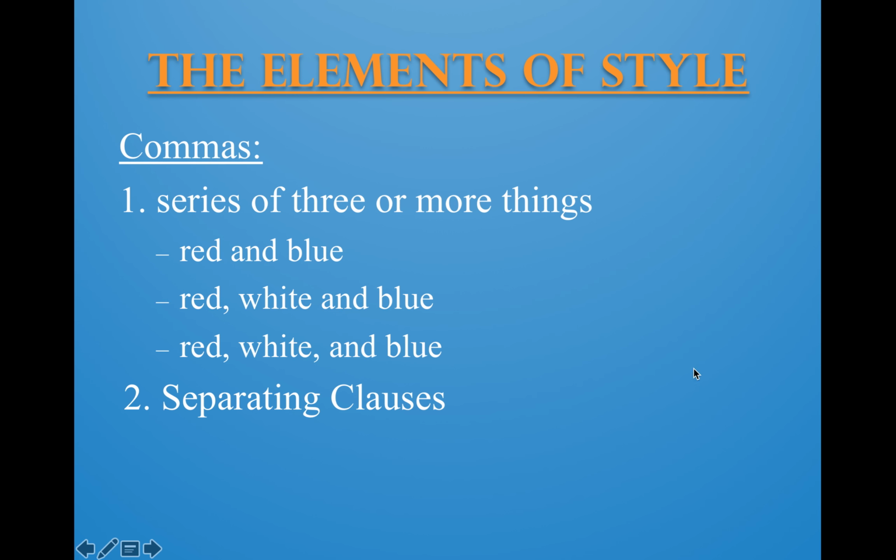So in this red and blue, there's just two things, and they're being separated by and. And the and shows us that each one is separate, red and blue. Red, white, and blue is also acceptable because we see the red and then you have white and blue separating them.